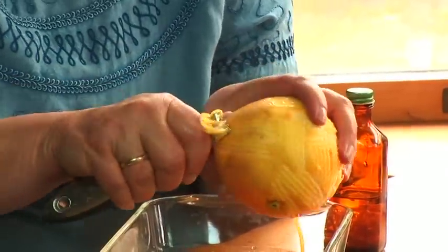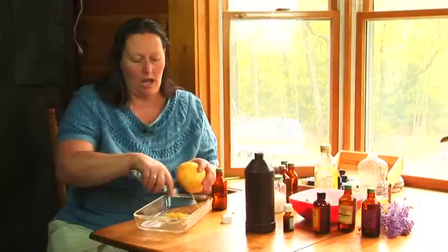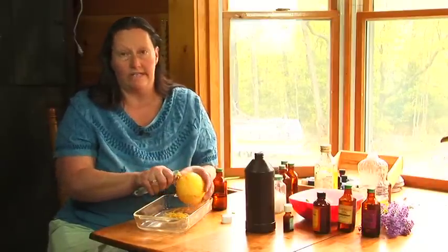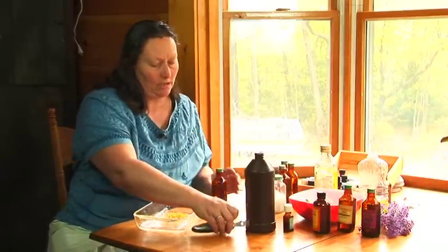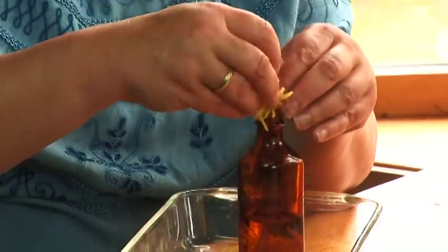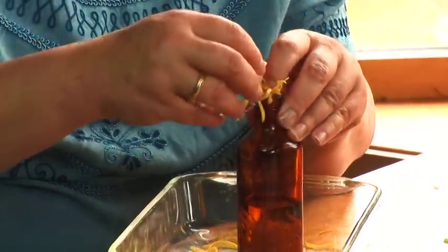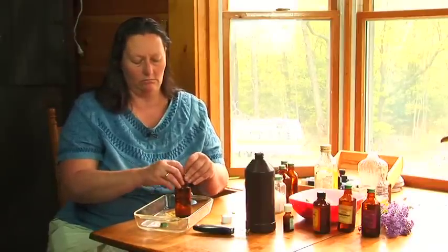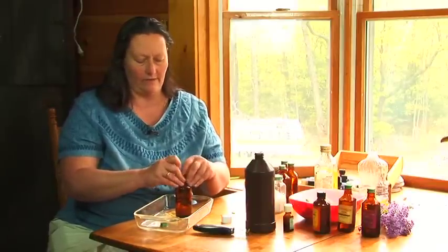You can take this and dry it very slowly in the oven over the course of the day. Then take a nice dark jar — because the dark color will not allow sunlight to break down the oils — and stuff it in there until the jar is completely filled.